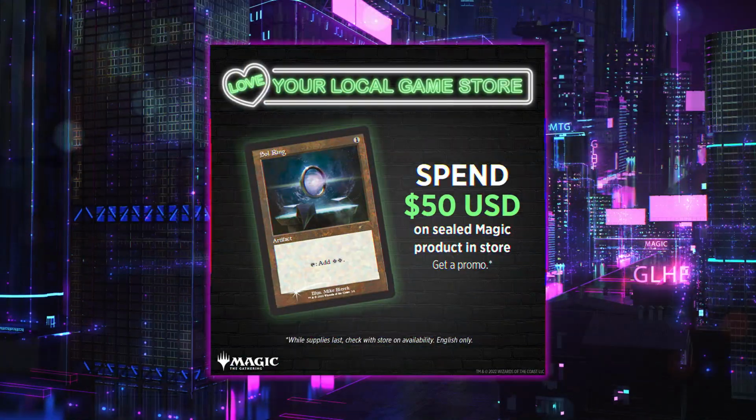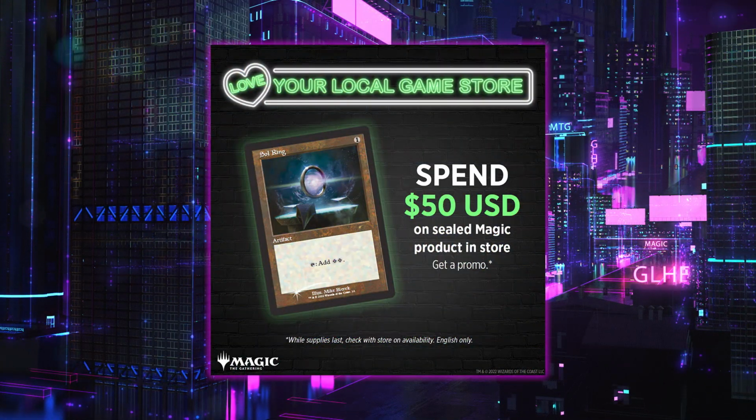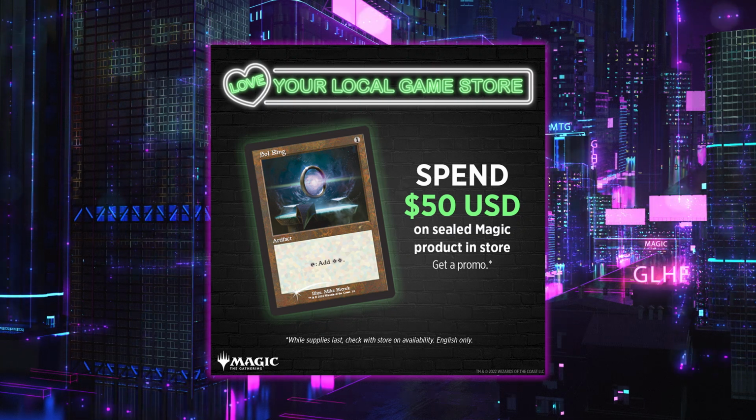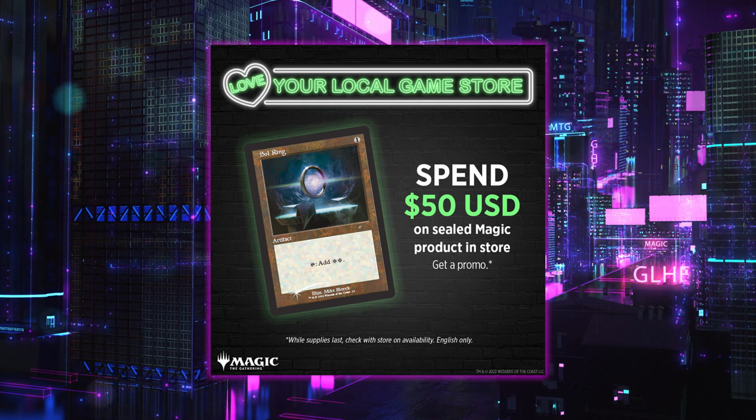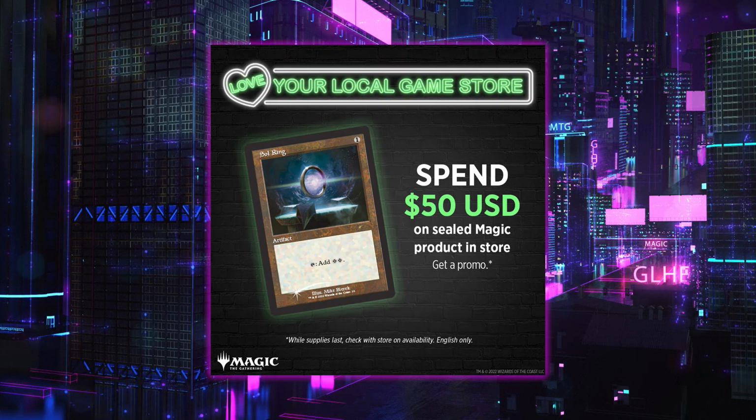Love Your LGS promotion is returning starting July 1st while supplies last at WPN stores around the world. Purchases of Magic product at $50 or more will get you a foil promo version of Sol Ring in a retro frame. It looks cool. Yeah, it's cute. It's very cute.